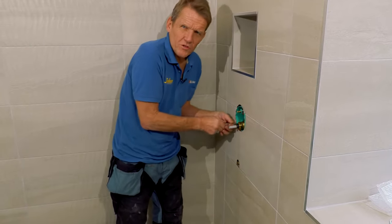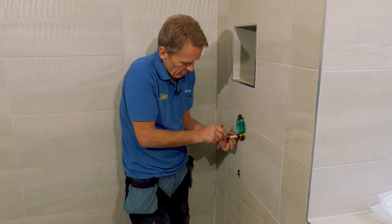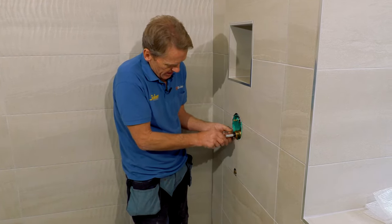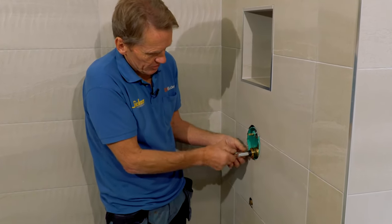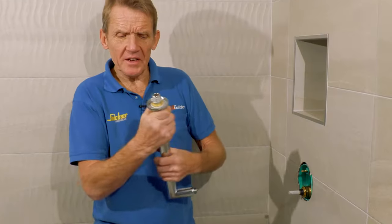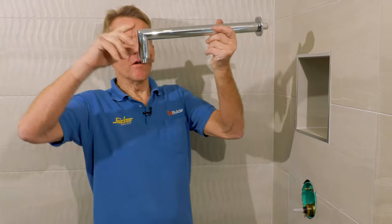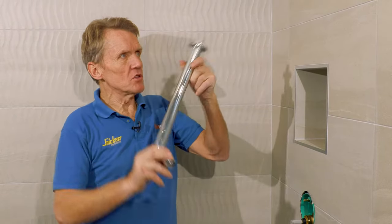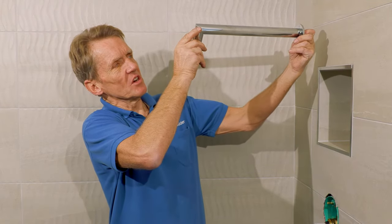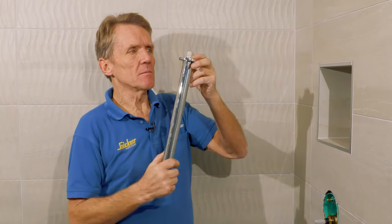So I'll put all four screws in first before I tighten them up. Anybody that's ever done a manifold or anything like that knows that you put the opposite ones in and then you tighten up afterwards. Another reason I like this thread as opposed to the PTFE tape is that when you put these in, you obviously want this bit pointing downwards. And if you use PTFE tape and you wind it in and you go too far because you're trying to tighten it, then you've got to go back. And with PTFE tape, when you back off, sometimes it leaks.